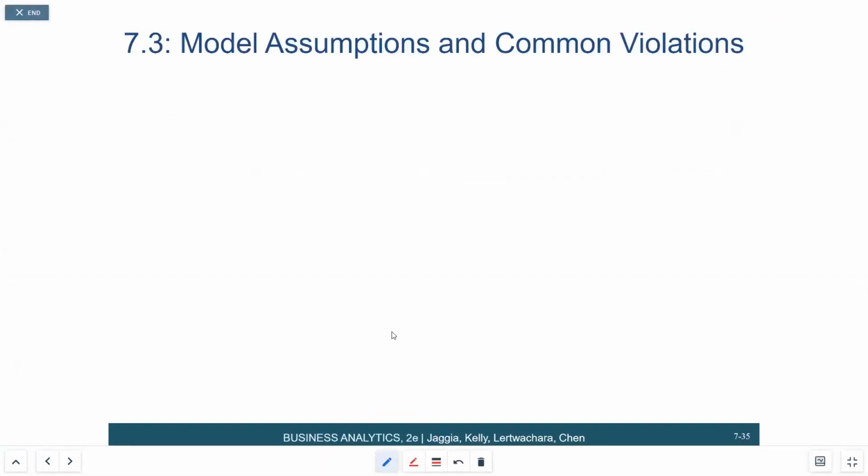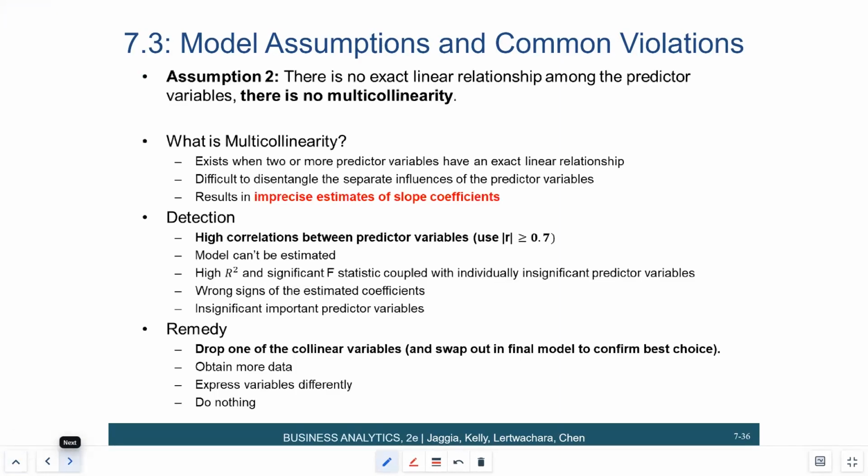So now I'm going to just touch base about a very important model assumption and common violation, because at this point in model selection, it matters. On the next class, we're going to talk about all the other things you need to think about and be concerned about. But this one really should be part of section 7.2 in a sense, because it drives your decisions as to what you're going to include in your modeling.